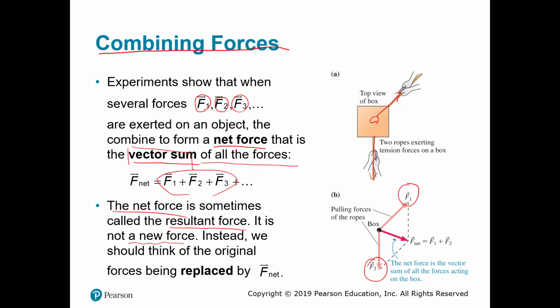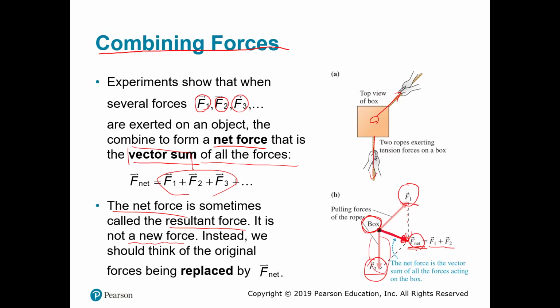So basically you move vector 2 right over here, right? So this is vector 1 plus 2. So this is F net. So then you will see this object will move along this line, right? But that doesn't mean each force acts along this direction. The final motion of the box will be determined by F net, not by individual forces.